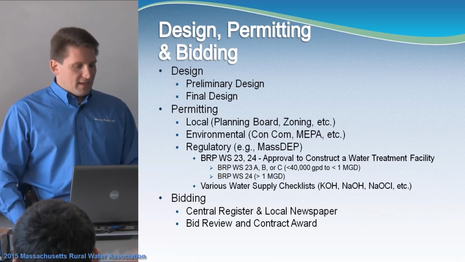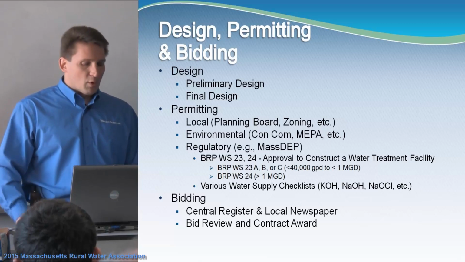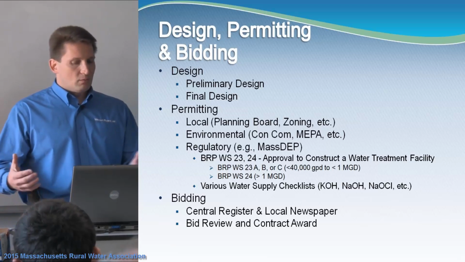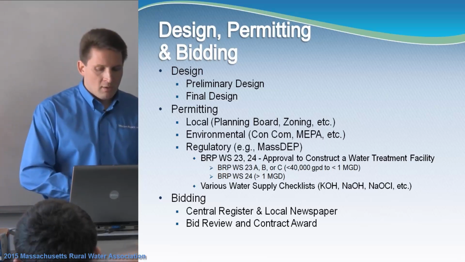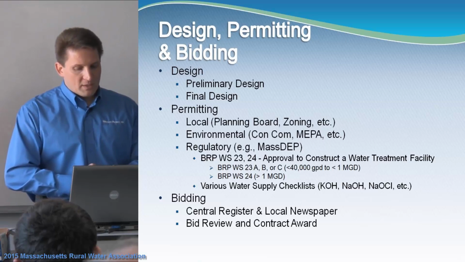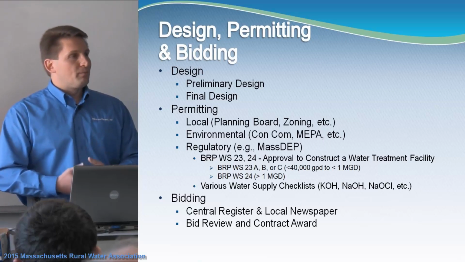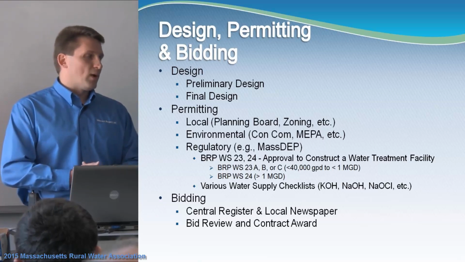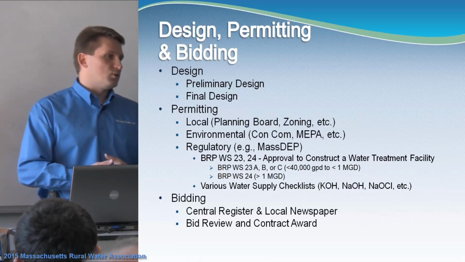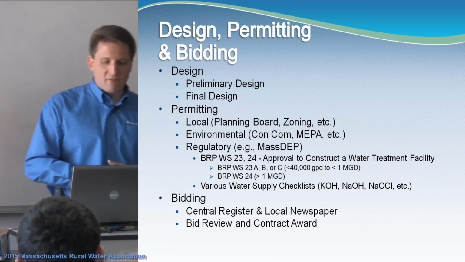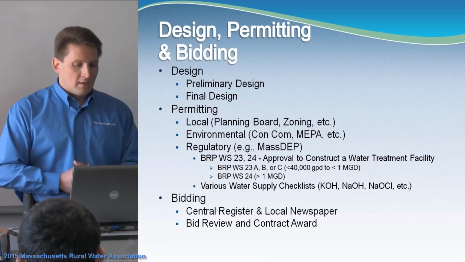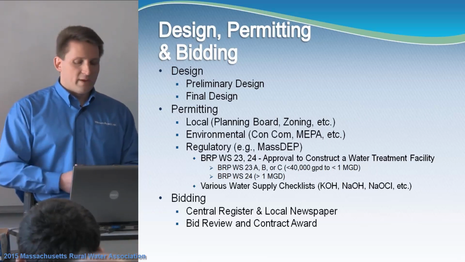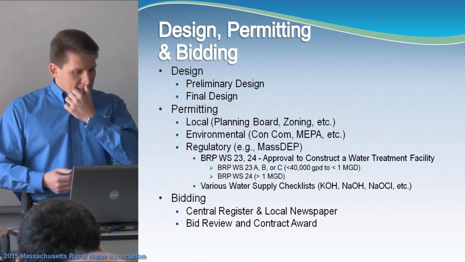Also, during the design phase, you do have to go through permitting. Permitting is one of the things that you have to do locally, whether it's like the planning board or zoning, things of that nature. You're going to have environmental permits, which is more than likely Concom. You guys have wells, you're probably near wetlands, and if that's the case, you do need to do permitting through Concom. You might have MEPA, whether you have endangered species or you're doing a certain flow rate facility, which will trigger one of their review thresholds, things of that nature.